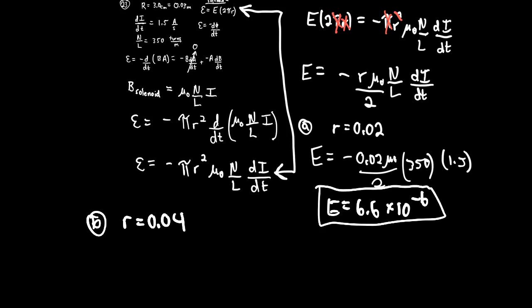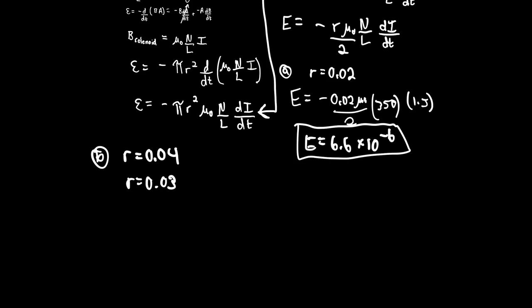So instead of plugging in 0.04, I'm going to plug in R equals 0.03, because it'll only have a magnetic field based on the maximum size of your solenoid. There's going to be no magnetic field created outside. You will see this in the demonstration that I'll do at your table. So that's why we plug in 0.03 instead of 0.04. Plug in your R equals 0.03, and you'll find that E is equal to 7.4 times 10 to the negative 6 volts per meter.